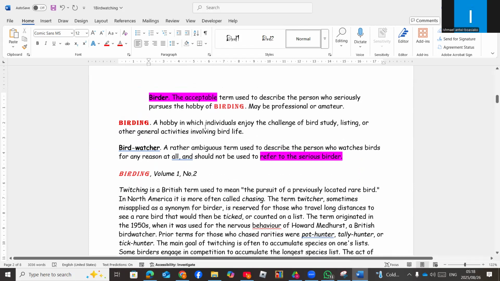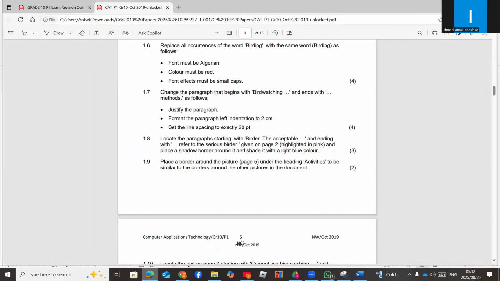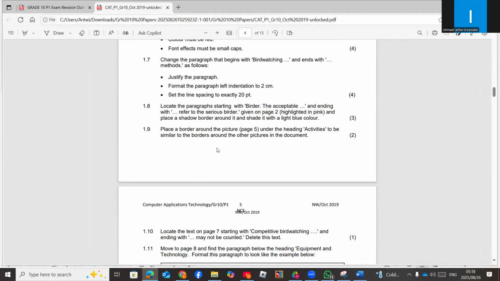So the first question, you could have solved it by just going to the ruler settings. And then the right indent is this one, to, let's say, 15. So that's how we do the indentation in paragraph.